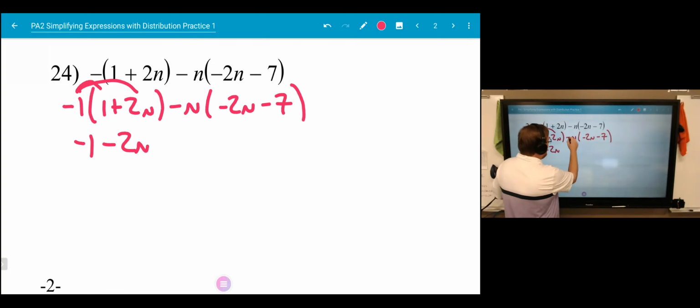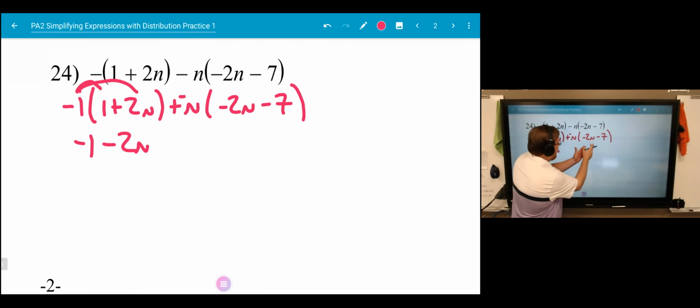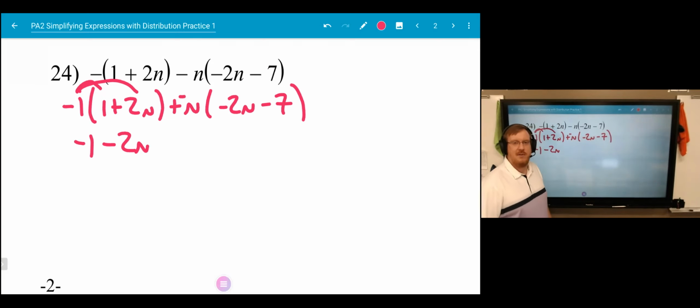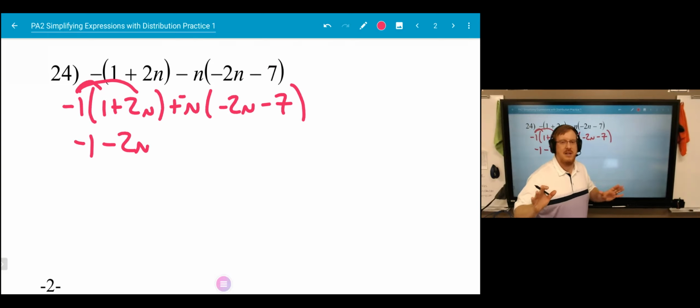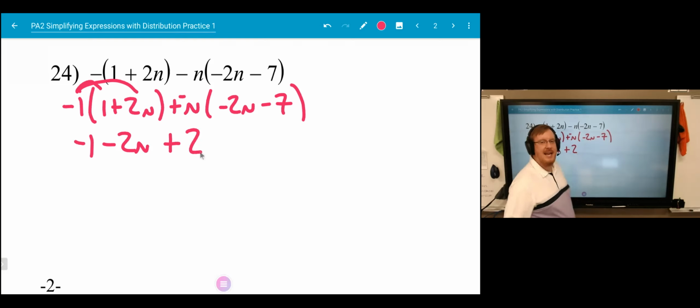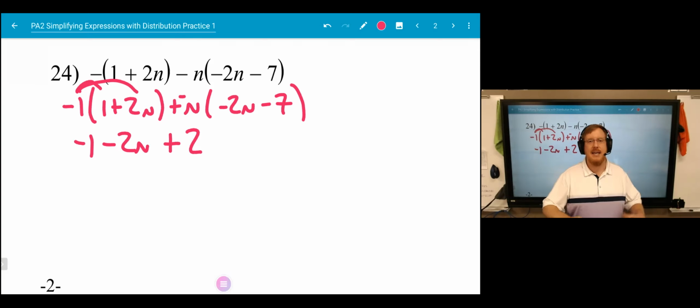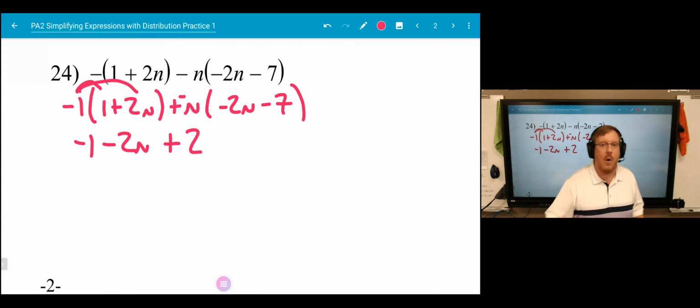So here, again, subtraction is like adding the opposite. So think of this as plus -n. So how am I going to do this? I'm going to do -n times -2n. Ooh, we got some extra stuff going on there. Well, we can do some of this stuff though, right? A negative times a negative is a positive. You've got the 2, so it's like 1 times 2. And you've got n times n. That gives us n to the second power, or n squared.